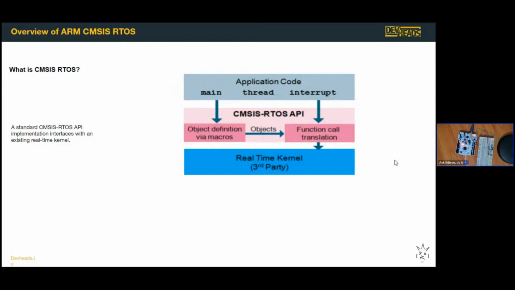So, for this diagram, you say that you have the application code. This is the user code that you have to write, and when you write this code, you may have your other functions. This is where you also define your task, and also this is where you can set some priorities for peripherals and other things. And when these are passed to the CMSIS-RTOS, there's a translation that happens that is again passed to the real-time kernel.